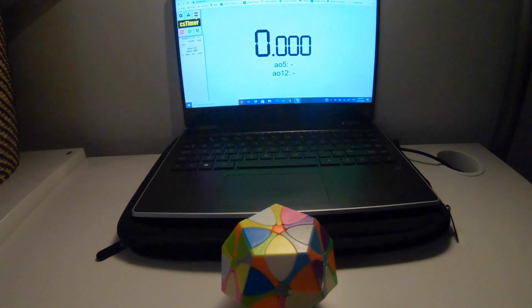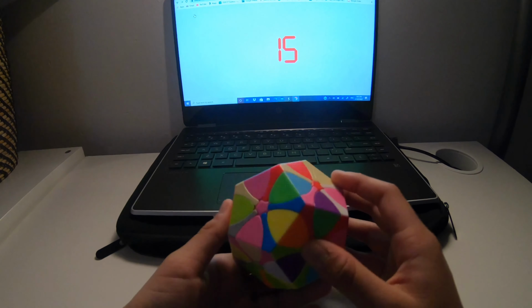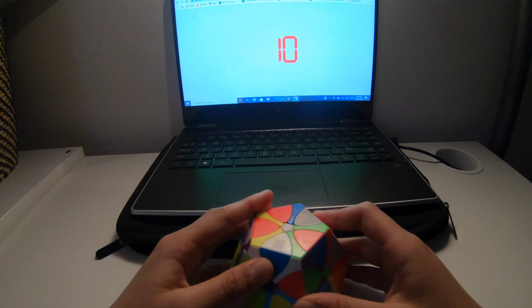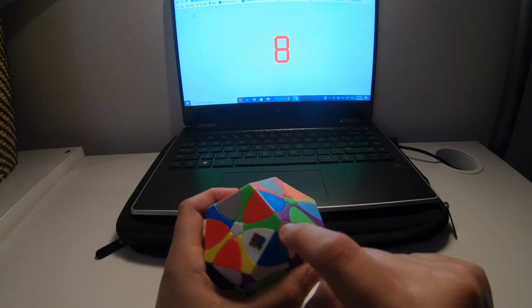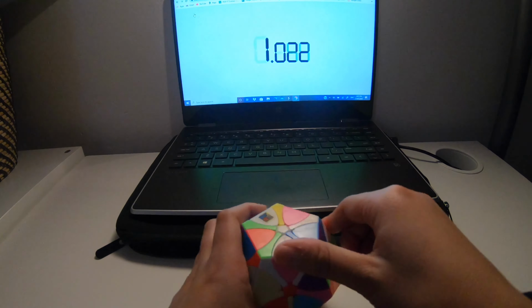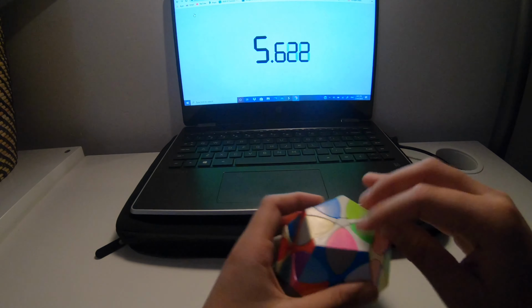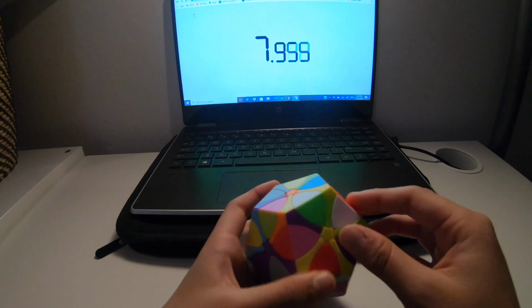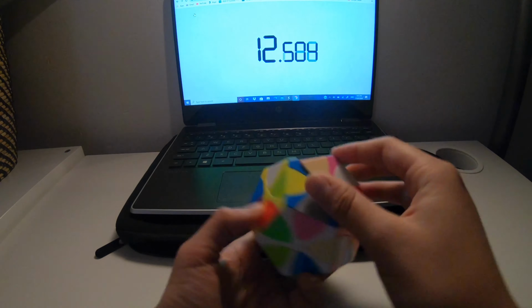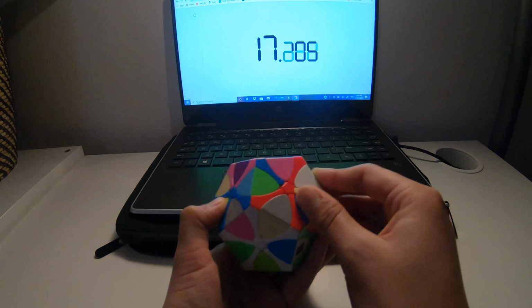So let's solve this. So obviously we have 15 seconds of inspection. So what I will do is I will solve the white corners. Now, what I mean by corners are these bits, and the edges are kind of these bits. Alright. So, basically what we can do is just bring each of the corners up. Now what I'm going to be doing is just solving the edges. So, in particular, the first layer edges.